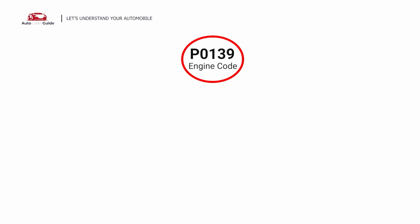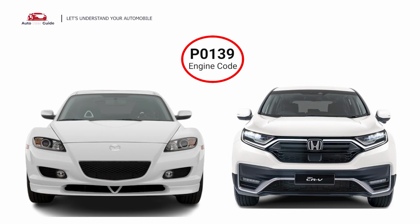This error code occurs in any OBD2-equipped vehicles, especially those manufactured since 1996. It is commonly found in Mazda RX-8, Honda CR-V, and others.